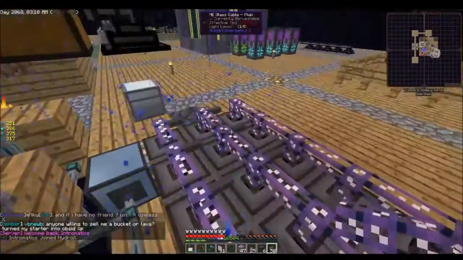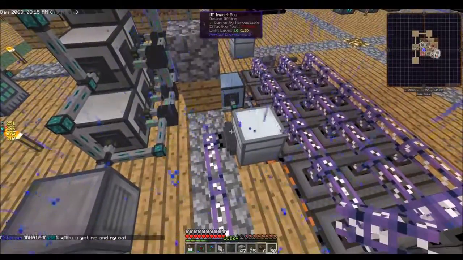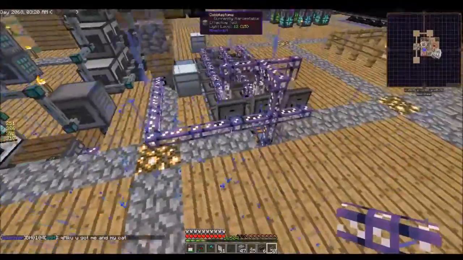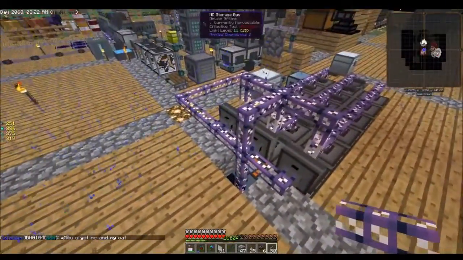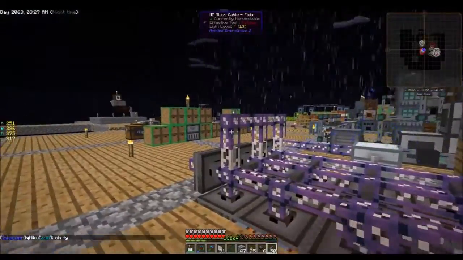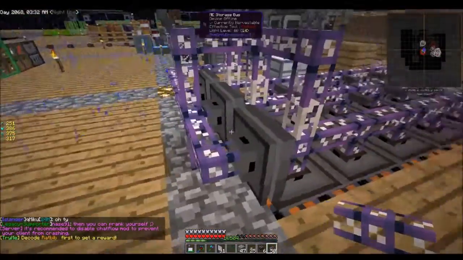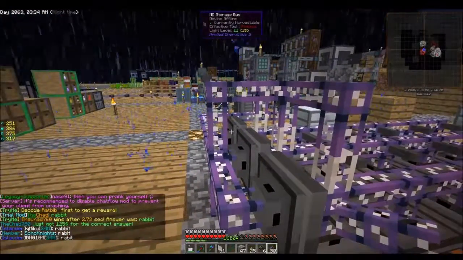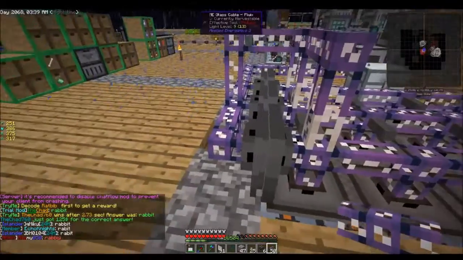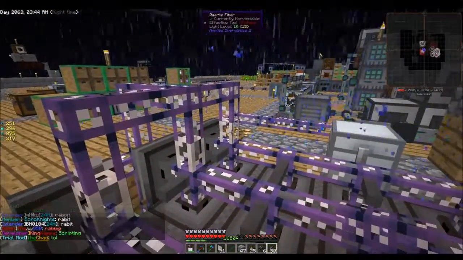So, what have I been up to? What I've done is onto the back of the chest, I've put an import bus with some acceleration cards. From that, it comes out on this glass fluix cable. It's then connected to these 3 storage buses and these 3 interfaces, but they aren't connected. That line and this line are separated by the 3 pieces of quartz fibre.